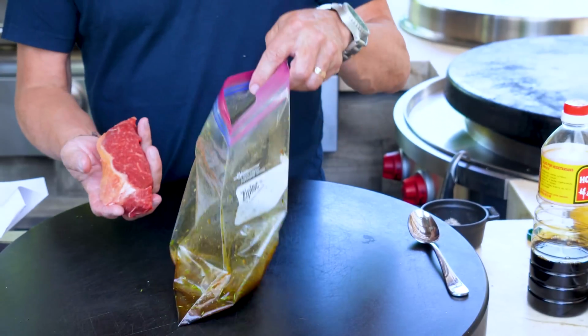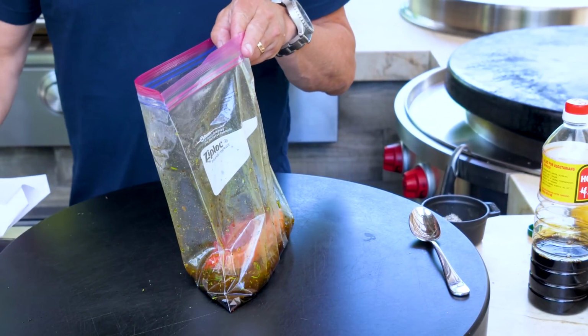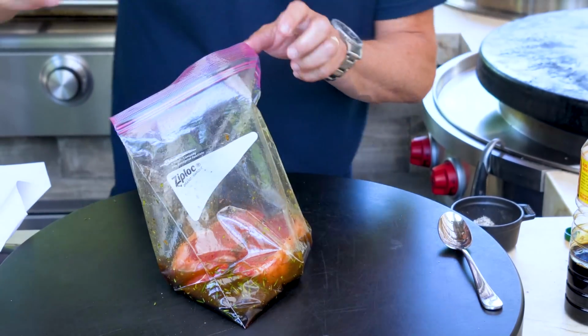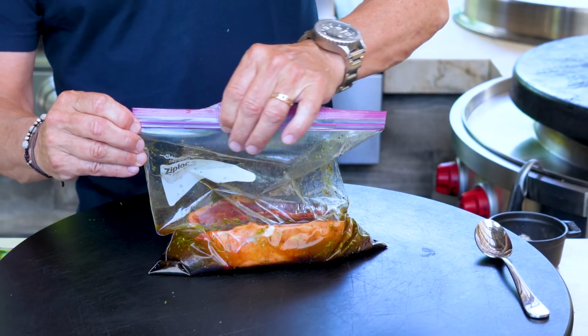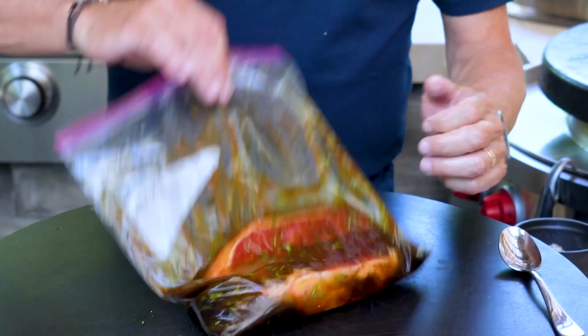And I'm using 2 beautiful little Wagyu New Yorks that will be tremendous if I don't screw them up on the grill. We want as much air out as possible. We seal. And we mix.